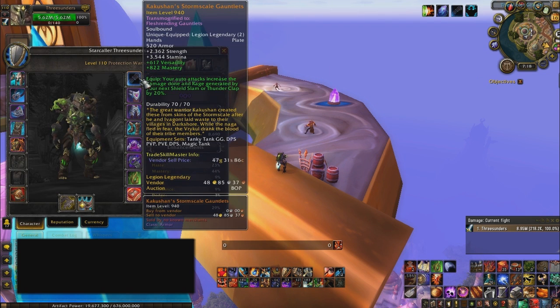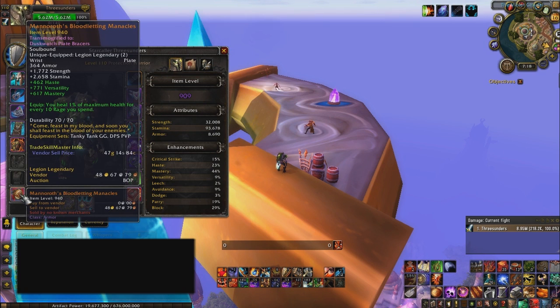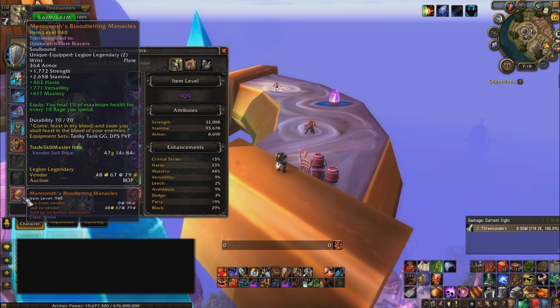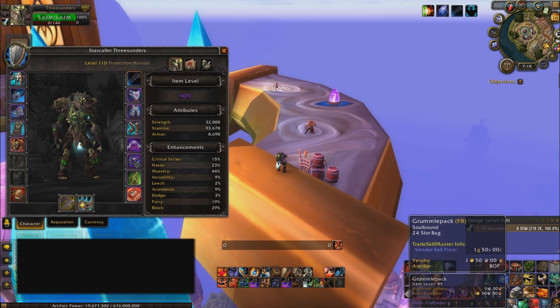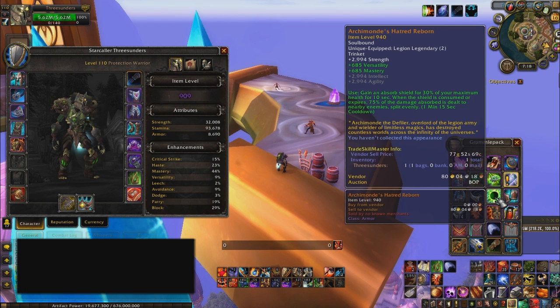With Tomb of Sargeras launching tomorrow, we're going to have to go back to progression mode as tanks in order to actually survive this raid. So let's go over exactly what I'm going to be doing to get ready for progression for Tomb of Sargeras. The biggest thing I want to do is maximize my effective HP and maximize my survivability walking into Tomb.